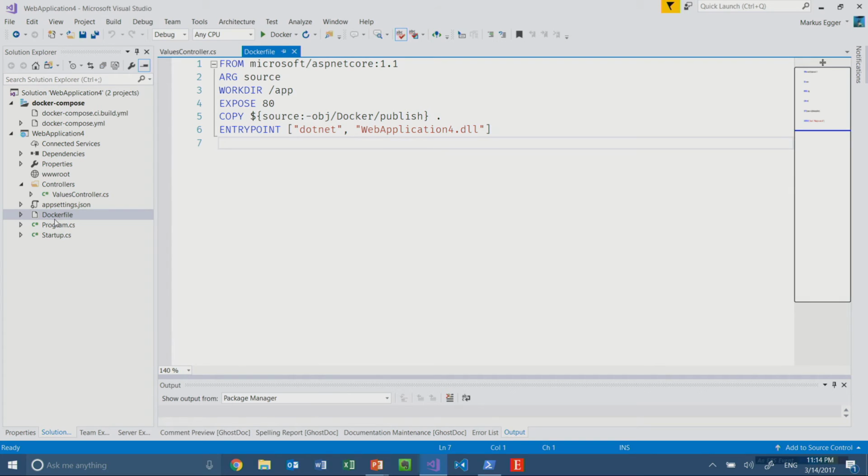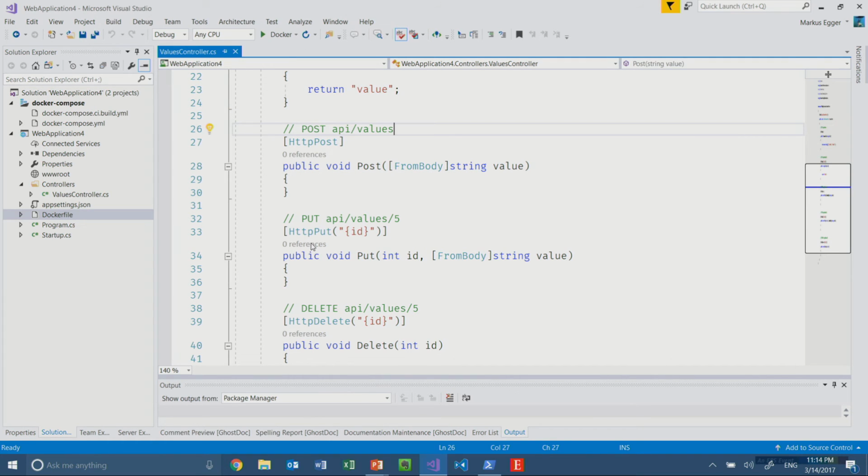So this defines how these container images are composed. So this says, start out with this image for ASP.NET Core 1.1. This has everything we need to run ASP.NET Core 1.1. Fairly sizable image. I suppose I could have gotten one that's more pointed, but that has everything I need, and it then basically says, use that, add the output of my application, and expose it over an HTTP connection on port 80. So let's just go ahead and let's run this.